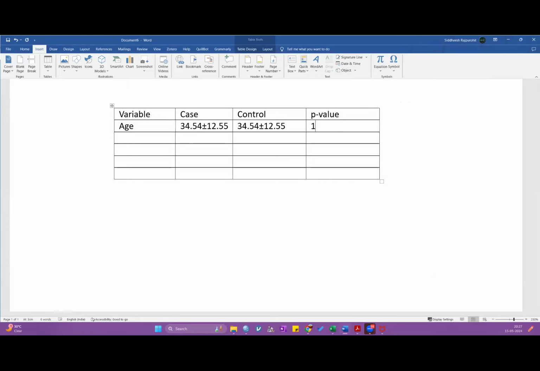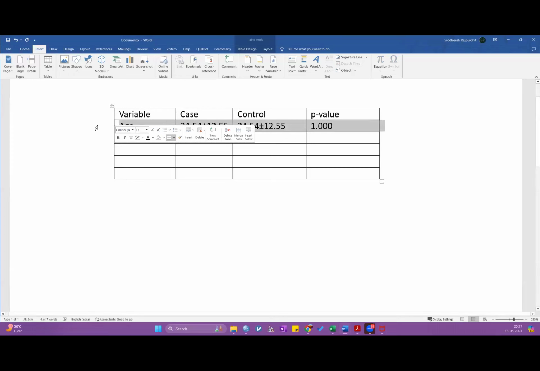So your P will be 1.000, and this will prove that your data is matched for age. Correct? So always go with the standard deviation. There's no need to report standard error of mean. It will be useful if you are having the same standard deviation in two different groups, but it will never happen. Don't worry. So always take SD. No issue.